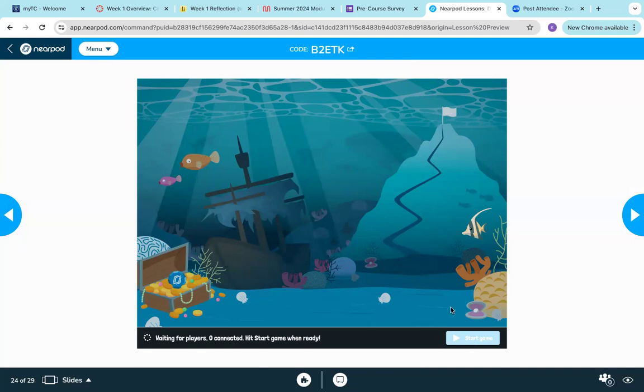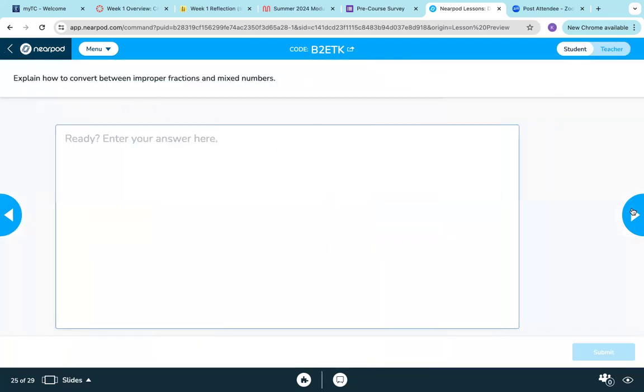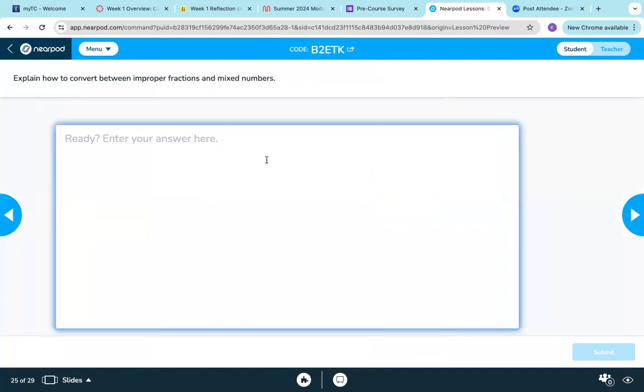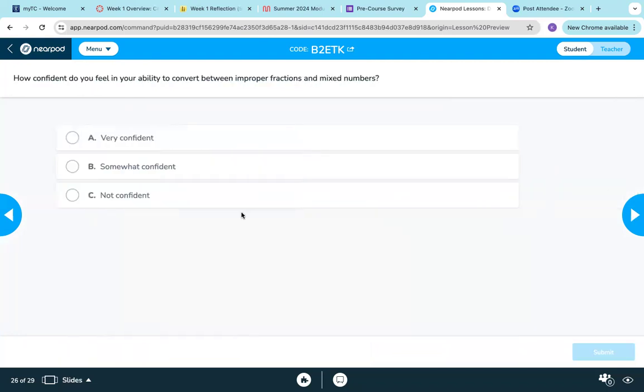Once players log in, you would be able to see, but this was amazing. This right here is a way of me seeing what students have learned, explaining how they can convert. Students can tell me how they can draw the picture, or they can explain how they did the standard algorithm. In the end, I asked students, this is their exit ticket, how they feel being able to convert improper fractions and mixed numbers. And once again, I can see their answers here when I click teacher.